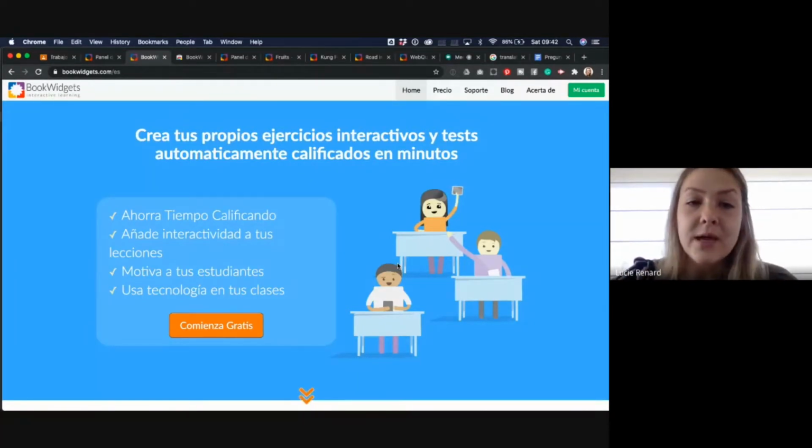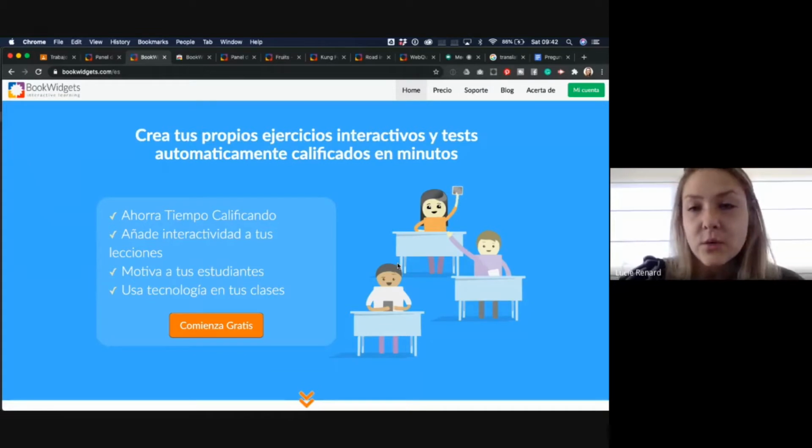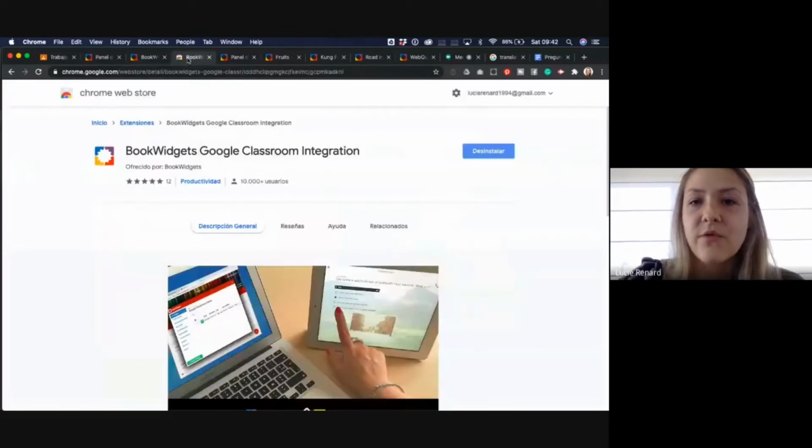We built a complete integration so that you can create those exercises right inside Google Classroom. But of course, if your school is not using Google Classroom, teachers can just go to the website, go to their account and start creating exercises and send them to their own students with just a simple link. But if you use the Google Classroom integration, it fits more and it's really nice to see. I'll show you right away.